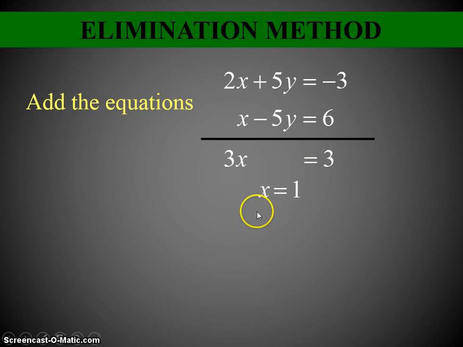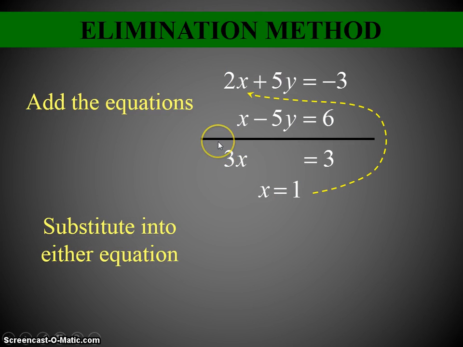Now, I'm going to take this because I need an ordered pair. I need to know where these two lines intersect, these two here, where they intersect. So I need a y value. I'm going to plug this one into one of these equations. I'm going to pick that one. Doesn't matter which one you choose.